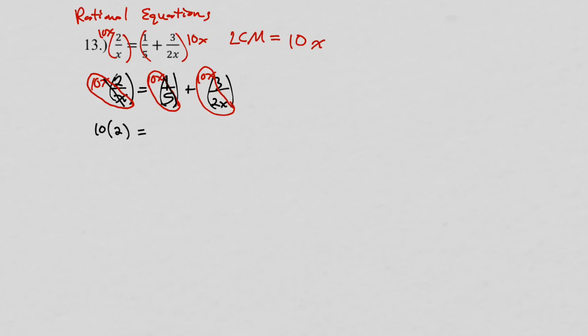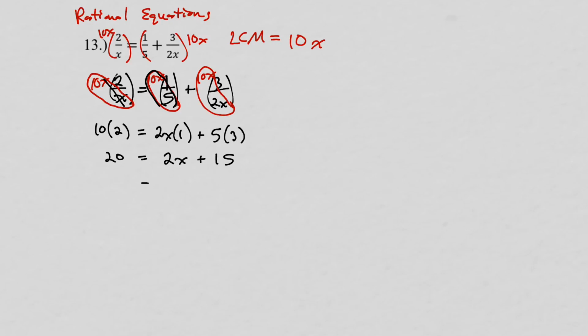And right here, the x's do not cancel out, but you have 10 divided by 5 is 2 times the 1. And then 10x divided by 2x is 5. The x's cancel out, leaving you with 3. So now we'll just go ahead and clean this up. So 10 times 2 is 20, 2x times 1 is 2x, 5 times 3 is 15. So we turned this rational equation into this nice linear equation.